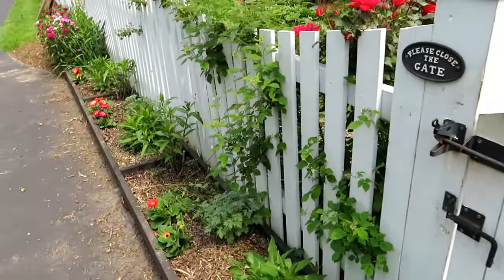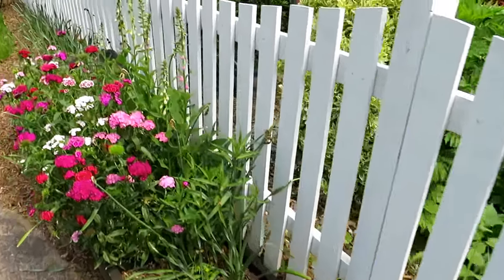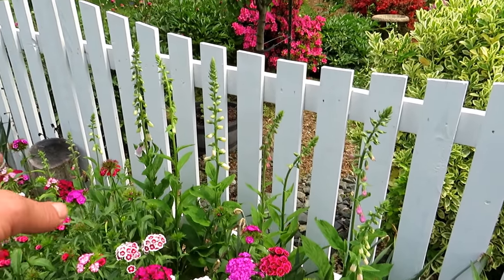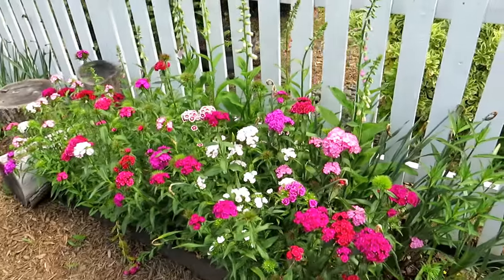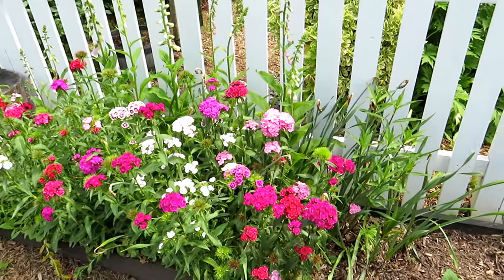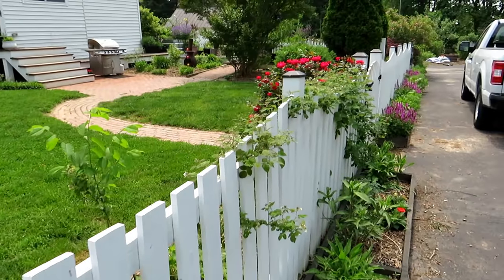Here's another space — these are all coming back. Gerber daisies I did buy. The Sweet William are plants that I seed started last year, probably in January or February — they come back every year. Same with the Foxglove in the back. They're all going to bloom. This is a great way to save money — these are perennials that I started two years ago. They smell wonderful, and you know why they call it Sweet William if you get close enough.